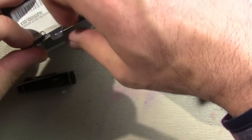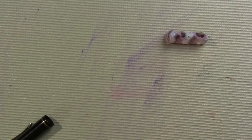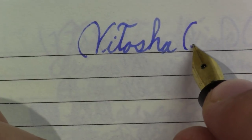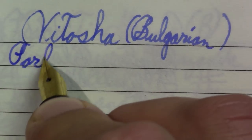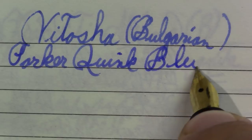I don't know how washable 'washable blue' actually is. I'm kind of excited right now — I had a Daiso pen I was going to upload, but then I thought, no, I just restored this, do this pen. So here it is. I wrote that off screen. It's a Bulgarian pen, and as I said, I've done no research on this yet. Ink in it is Parker Quink Washable Blue. So far, so good — getting some ink there in the feed.